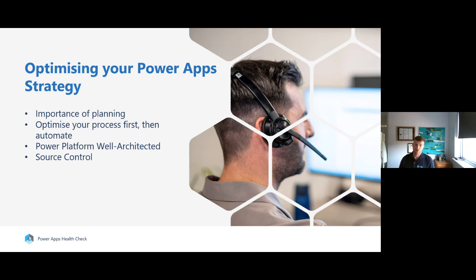So as I mentioned in the previous slide, Power Platform well architected. It's a great set of resources, which has a number of pillars, which are aligned pretty much to the slides as I mentioned, which guide you through how to develop an application that will itself be production ready. Now, when I say guide you through, there is an awful lot of information in those guides. It's going to take someone weeks, if not months, to consume it, probably a little bit more to understand it, and then even more to implement it.